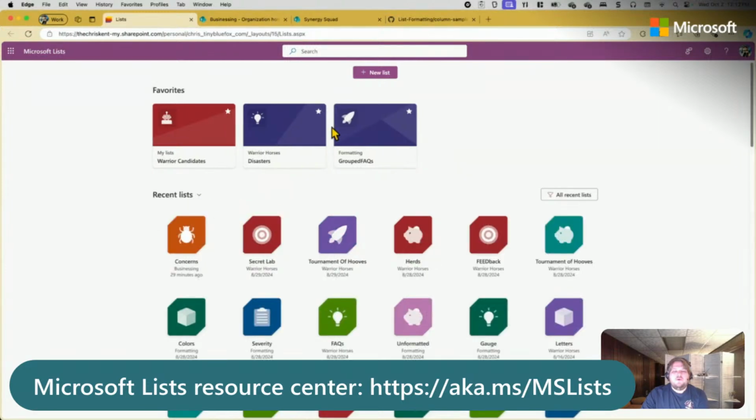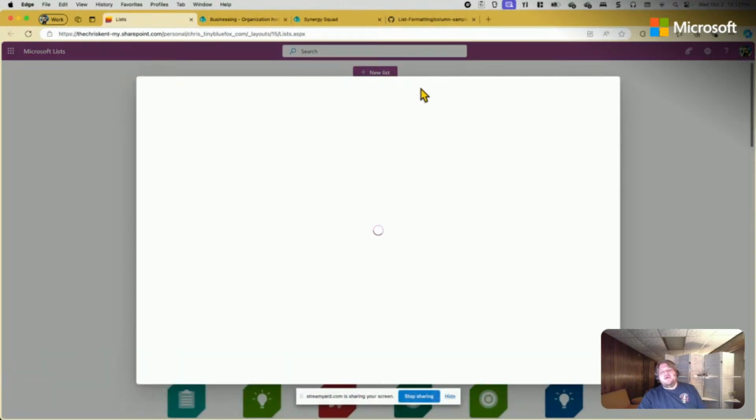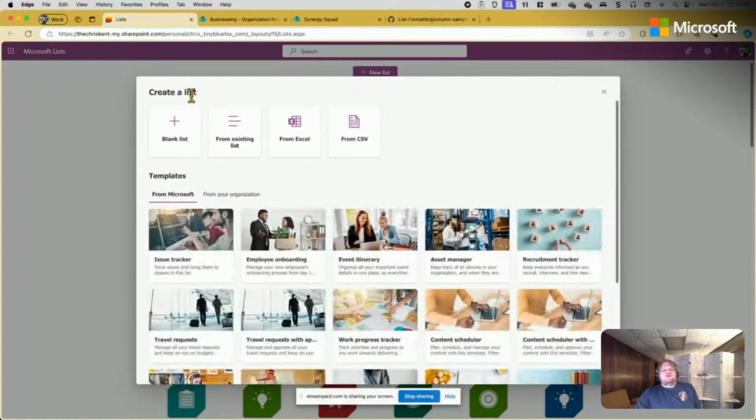And how do I create a new one? I hit this new list button, and I get this exciting experience where I get some options. At the very top, if I want to start with a blank canvas, I know what I'm doing, I'm ready to go, I hit blank list, and boom, it's done. But I can also copy from an existing list. So if I have a list I've already been working on, I want to make another one of that and then tweak it, or I saw a cool list over on the HR side or whatever it is, I can go copy it if I've got access to it. Or if I've got something already existing like Excel or CSV or whatever, I can go from those as well. But then here's where it gets pretty interesting.